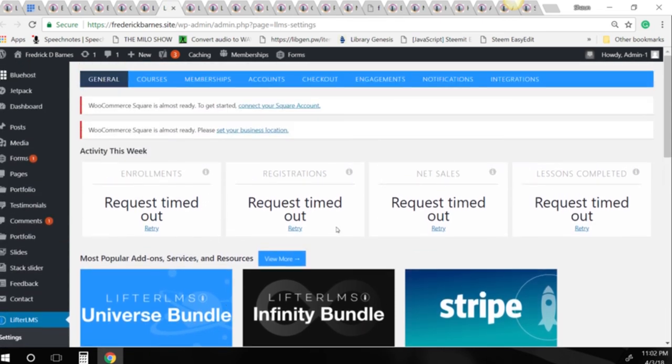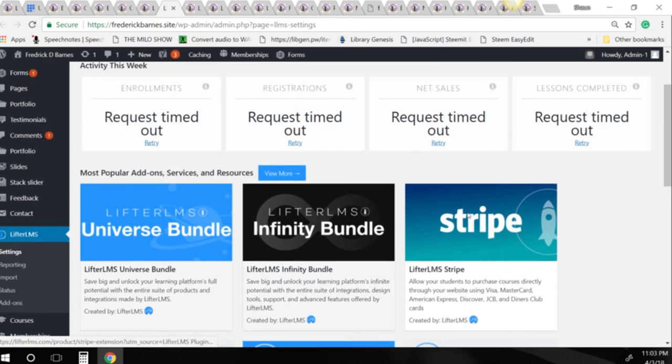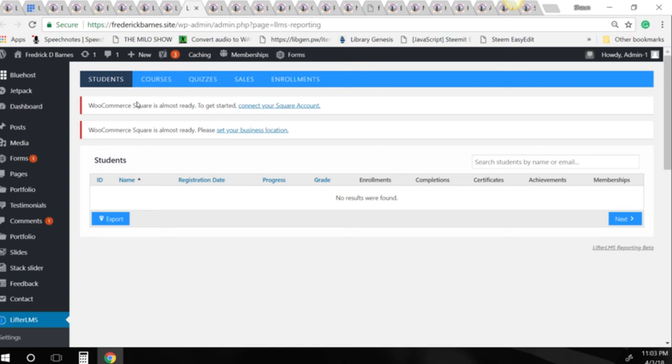Here's that same section, and it's got different add-ons and stuff for here. Student, you got your courses, your quizzes. So yeah, this would be what the student sees. You can see the courses he's built, the quizzes, the sales, and his enrollment.